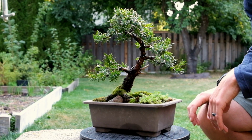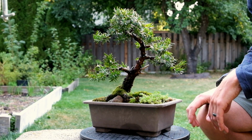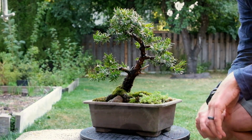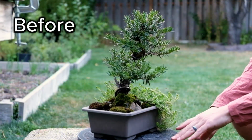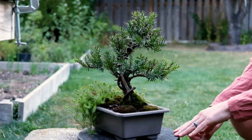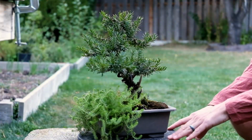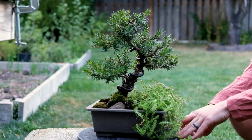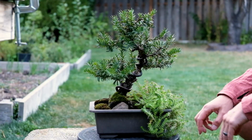I got this tree 3 years ago from my local garden center, and I remember getting it this time of year because it was on sale. And this is a great time of year to get trees often. A lot of garden centers are trying to move their inventory because they don't want to overwinter it. So I got this thing on sale. I think it cost maybe $30. I think it was actually maybe less than that.